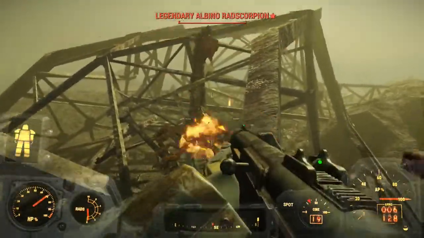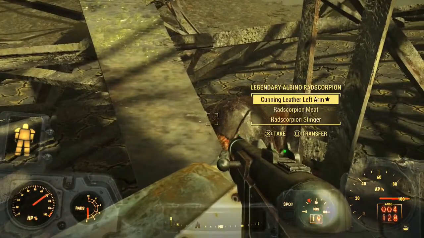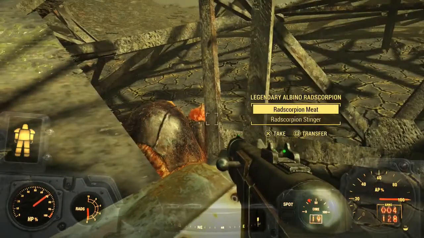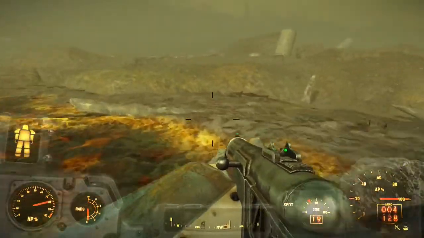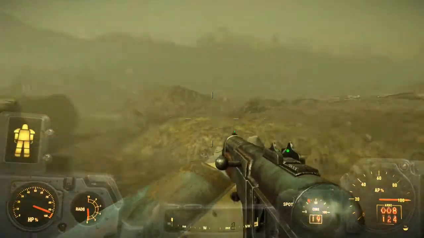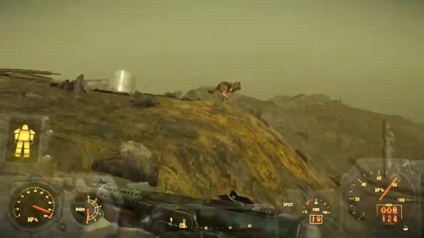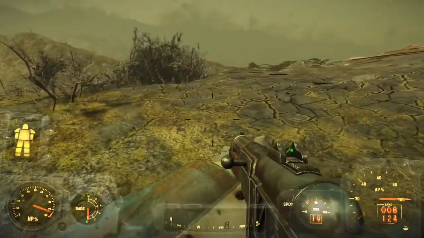Yeah. Here we go. Alright, what we get? Cunning leather left arm. 1 to agility and 1 to perception. Not bad. That may very well be an upgrade too. Not sure. Good shit, man. We are finding stuff. Captain Kirk! There you are. Good boy. You came when I whistled. I'm so proud of you. How do I... Come on, jump. Jump, you fucker.